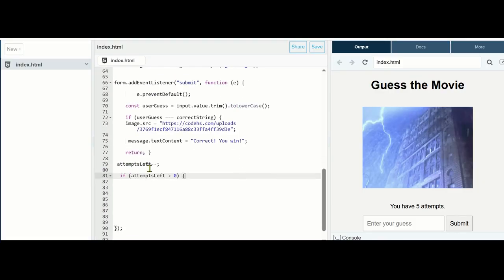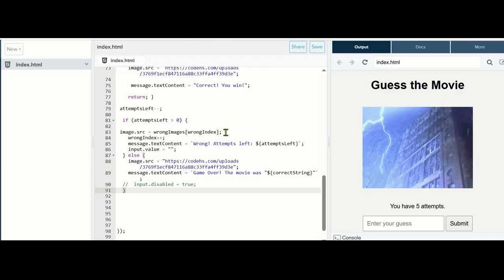Okay, so this is for the attempts left. It's going to count down the attempts left. And here's your if statement. If attempts left approaches 0, you want it to do stuff, right? Like you have 4 more attempts and flip an image. So every time they get it wrong, it's going to send a message and flip the image.